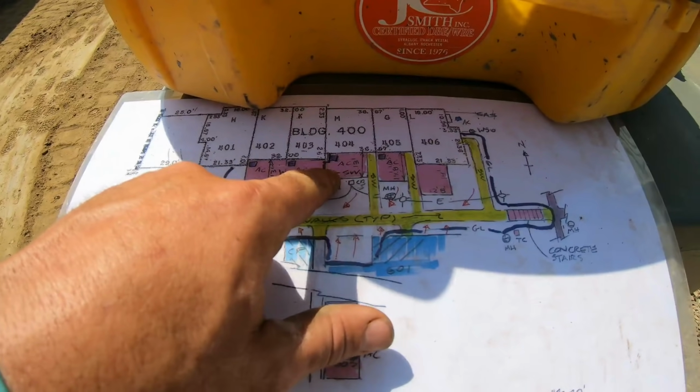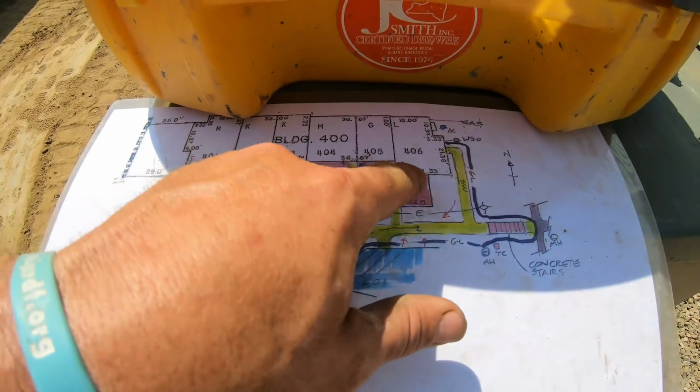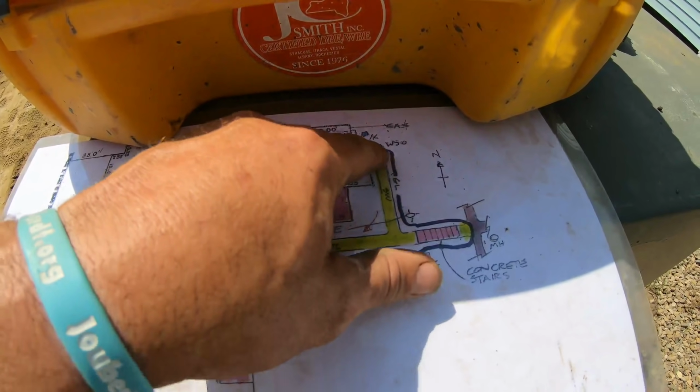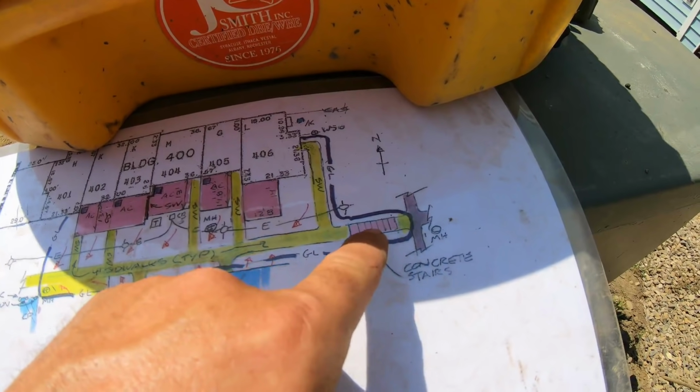Everything in pinkish is these slabs that I got the raised stone in. Yellow is going to be sidewalks that are blacktop that we already ripped out. There's the set of stairs we just looked at.